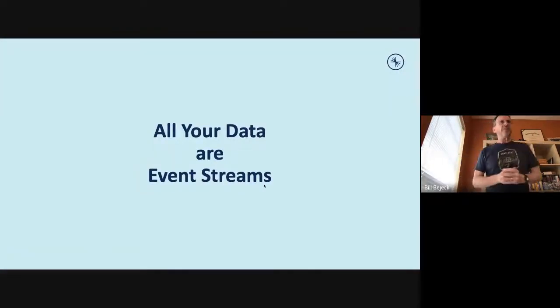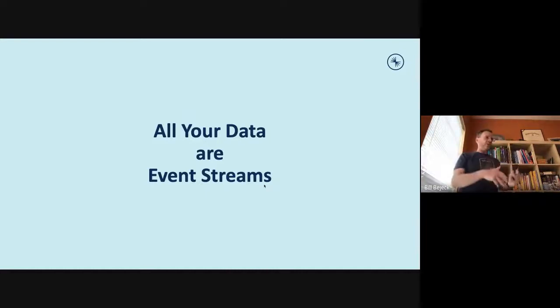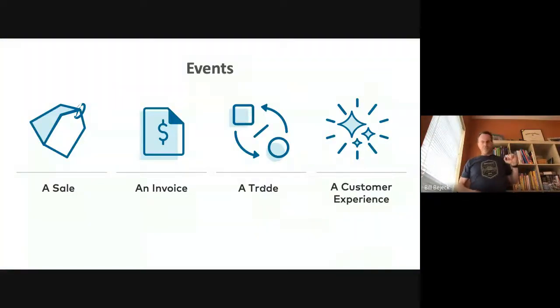Everything is an event. Think about your own life: you take your car into the shop and you pay to have new tires put on. You are at work, you get phone calls and you have to suddenly adapt. You get a phone call and the meeting that was scheduled at 4 is now scheduled at 1. That's an event you have to react to right away. So everything is an event. Purchases, people buying things. You get an invoice from a supplier. Trades, if you call your broker up and you buy or sell stock.